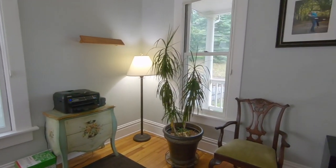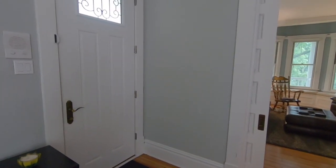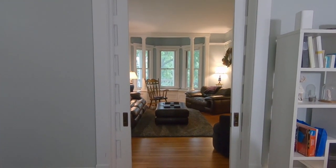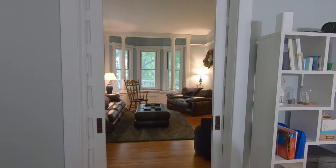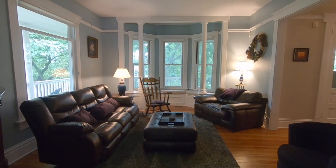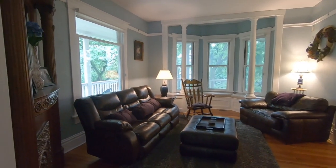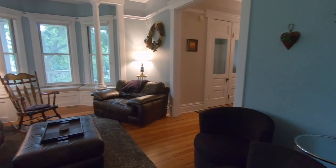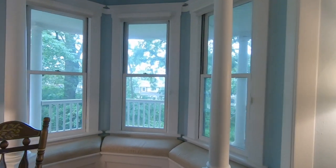This is my office — my desk and my Madagascar dragon tree plant. The front door to the house opens into the office. Here are original pocket doors that still work, though they're a little rough. My office was originally the back parlor, and this room was the front parlor of the house. The pocket doors were used to close them off; now it's just a sitting room with lots of seating and pretty window seats.